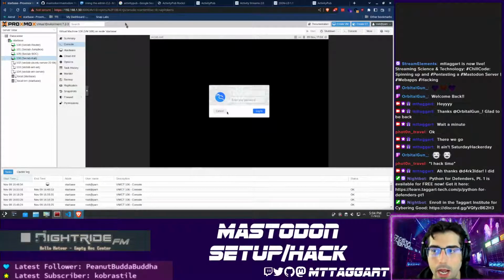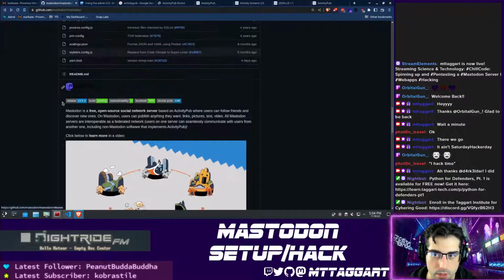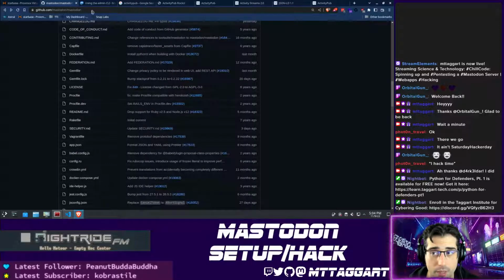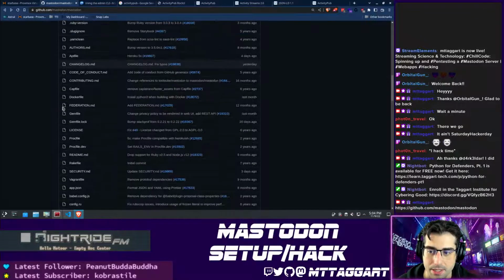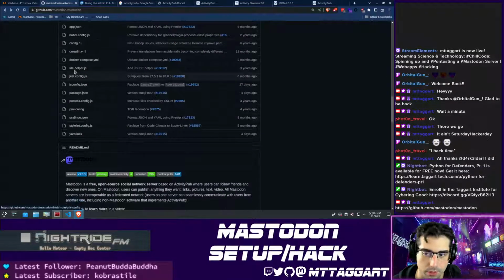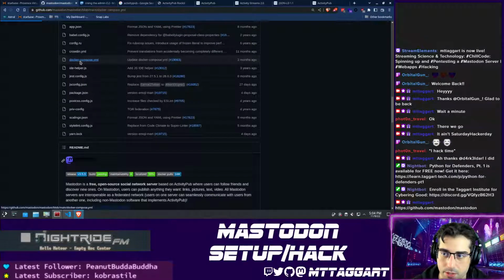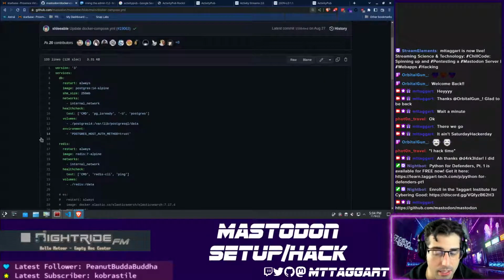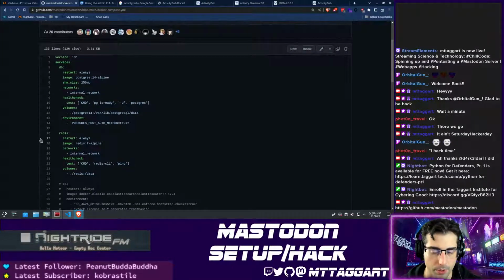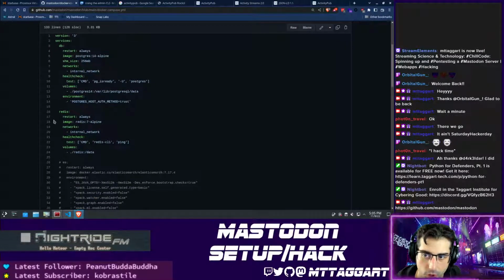Okay, so the first thing we need to do is get this installed. Now, there are a lot of good bits of documentation on how to do this. The first thing, of course, is we'll start at the GitHub repo for Mastodon. And right off the bat, I see that there's a Dockerfile, but more importantly, frankly, for what we're going to do, there's a Docker Compose file. And so I think this is how we're really going to do this: launch it with Docker Compose.